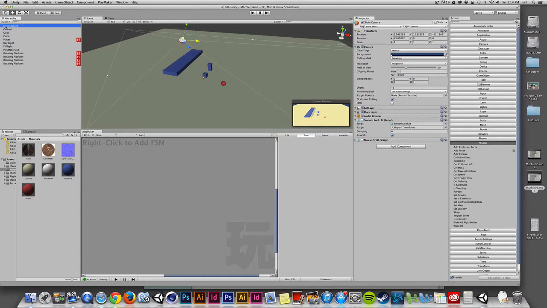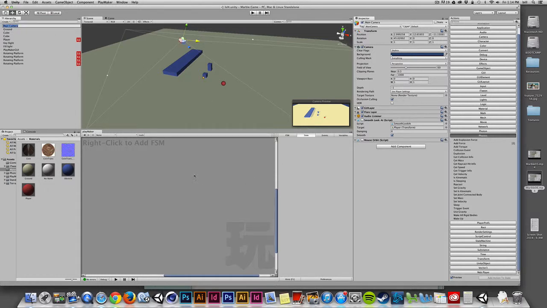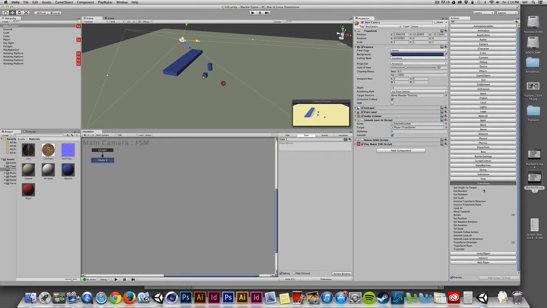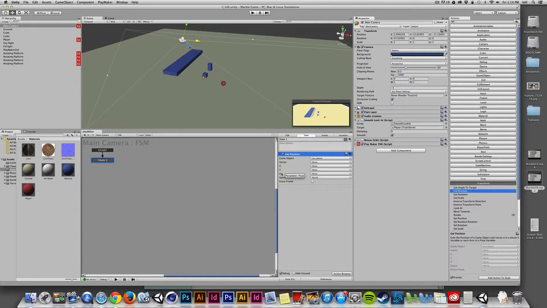And so what we'll do on the camera, I'm going to create a state machine on the camera, and I'm going to go into the transform category, and I want to do a get position. Now I'll want to store the X and the Z position because I'm only concerned about the X and Z. I could store this in a vector, and then split the vector out like we did in the previous demonstration for our player controller. But I'm just going to do a real simple solution here. I'll say X position and set that as a float, and I'll also make one called Y position.